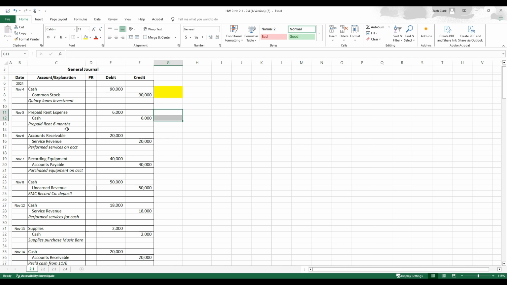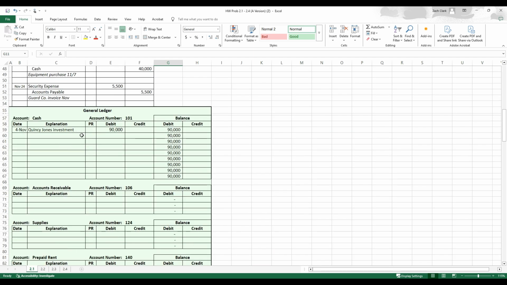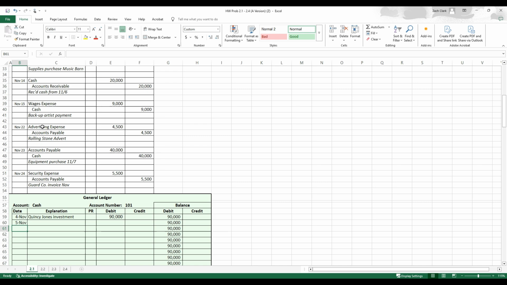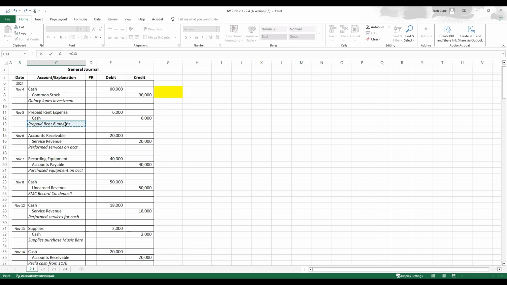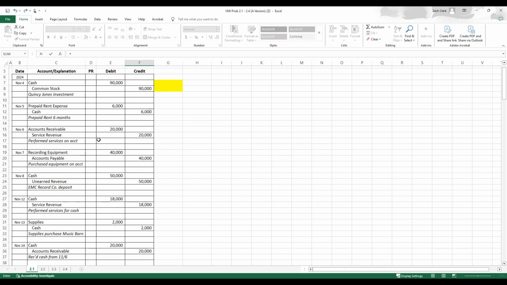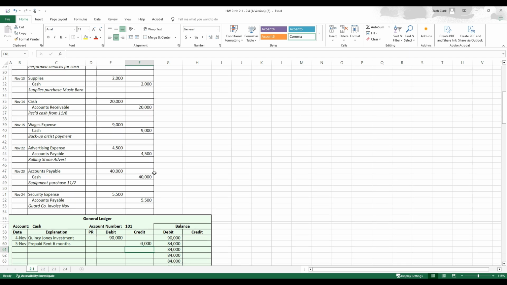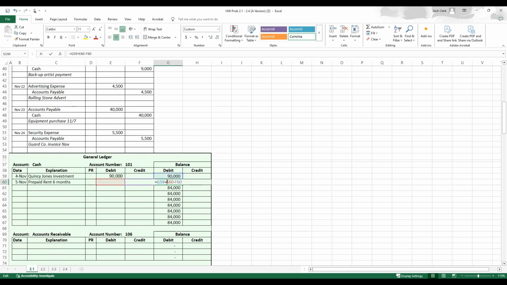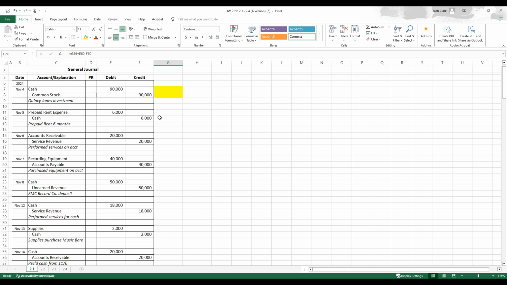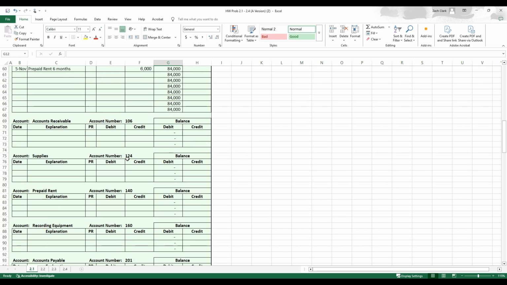Okay, so now we've got cash being credited. I'm going to go to that right away. And when was this? November 5th. And I'm going to link to the explanation. In this instance, we are crediting cash in this transaction, and you can see that automatically reduced. So that's our formulas at work. It's automating all that. We did our cash, and now let's go to prepaid expense increase.